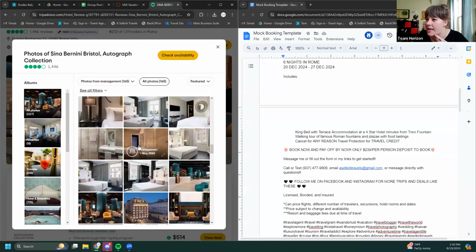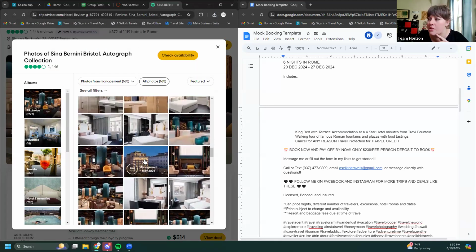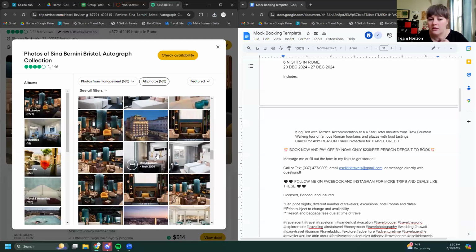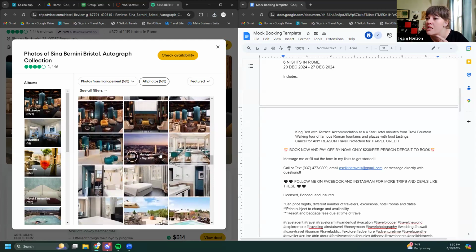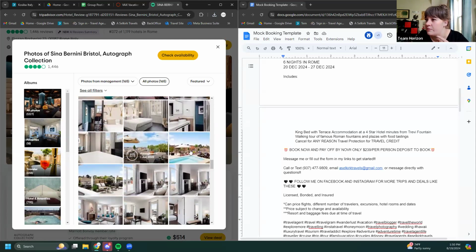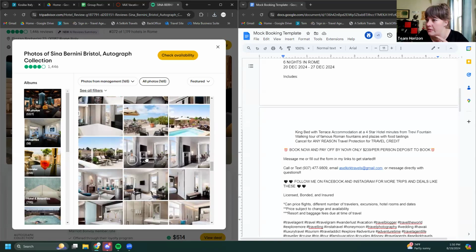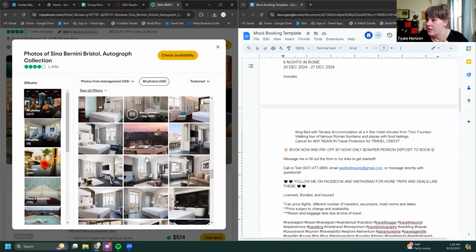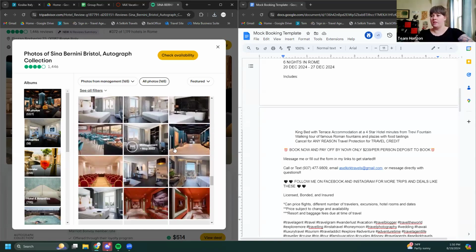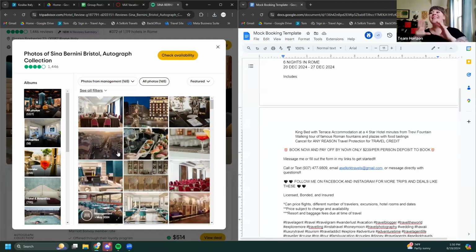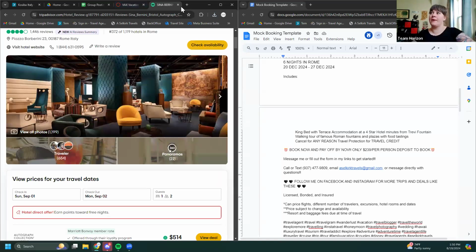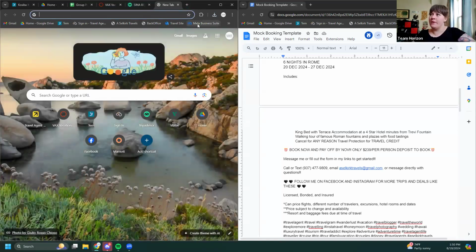Okay, let's take a quick peek. Is there any better? Oh my gosh, this hotel, you guys, is so pretty. I love these colors. Ooh, I love the rooftop pool. Yep, agreed. Okay, I'm gonna go down a rabbit hole because I'm obsessed with this hotel. We're gonna stop now. Again, this is what I'm looking for with a mock booking, guys. I want to post these beautiful pictures so that people stop scrolling. That's the big thing.